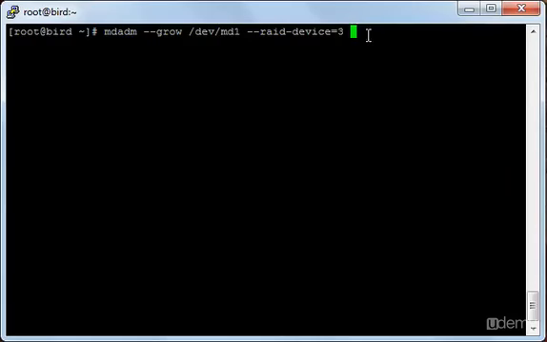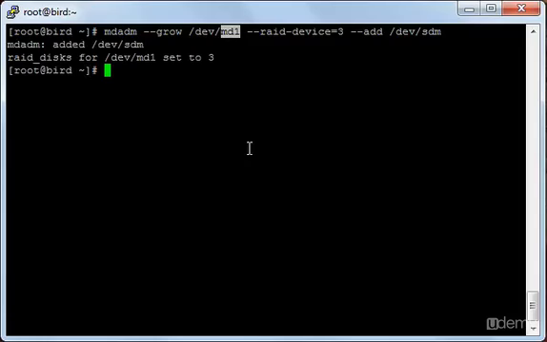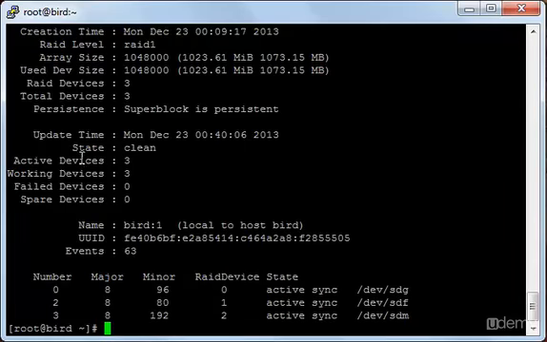You type the total here, and then I will type two dashes and then add, and then the name of the hard disk. So by this command I will add the hard disk SDM to the RAID partition MD1 and enter. And now I will display information about the MD1 partition, and you'll find here clean. That means that all of the hard disks are working properly with no problems. And here is the new hard disk that we have added.